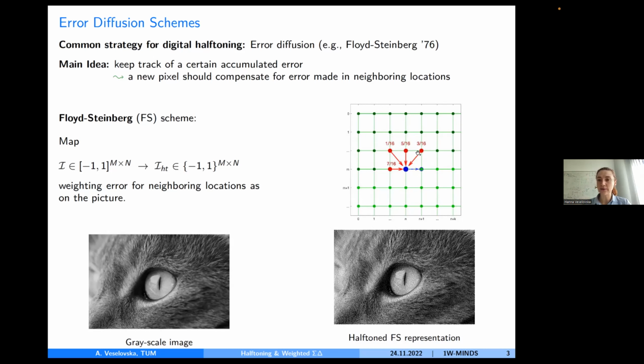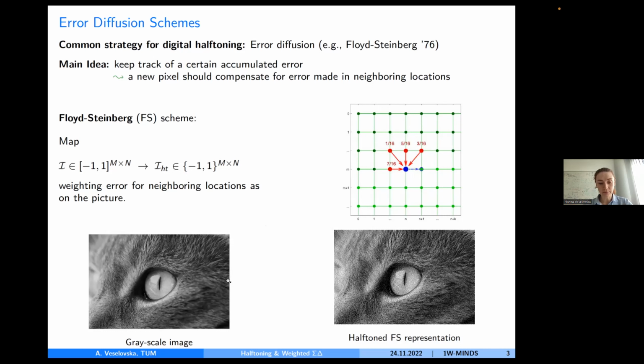And this method tells you that you need to multiply the errors made on these pixels with the corresponding weights. You need to sum them together and add them to the value of the pixel that you are standing in. And then you decide, is it black or white? By simply taking the sign. You say -1 is for white and 1 is for black. And you are going in this direction of the blue arrow, okay?